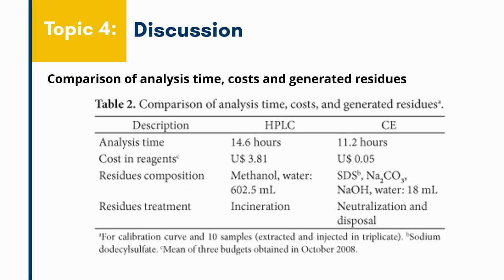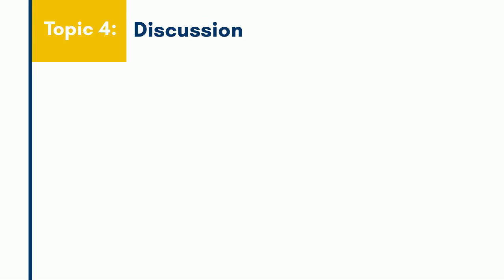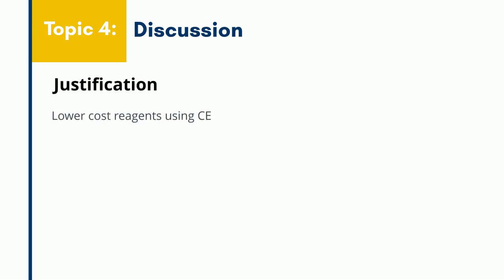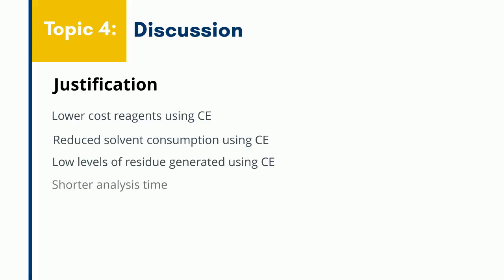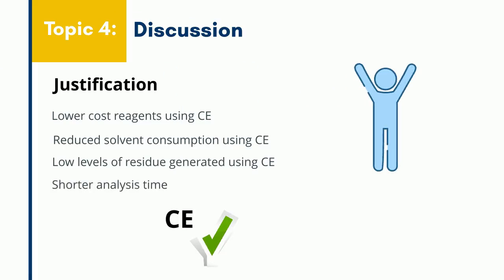Based on the literature data obtained, HPLC has a longer analysis time, more expensive reagents, and produce greater amount of residues. In short, the CE method, when compared to the HPLC method, presented a good relationship between cost and benefits, while enabling monitoring of the caffeine content in the beverage samples with the same reliability, with a faster and more cost-effective way.